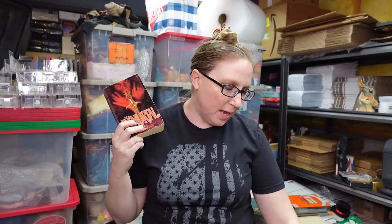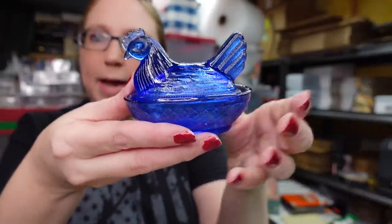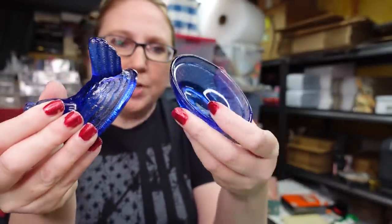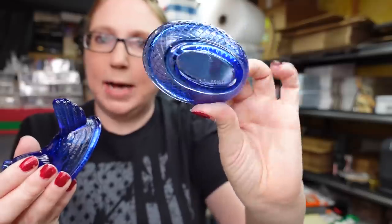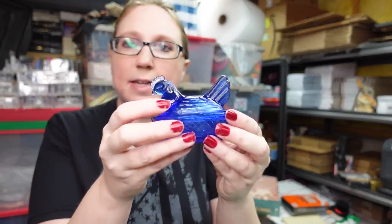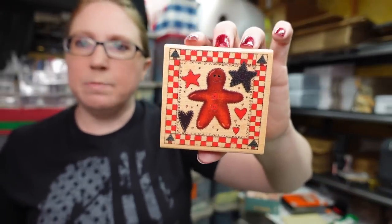I got this vintage horror paperback called 'The Immortal' from 1986 — found it at a flea market, probably paid a quarter or 50 cents. Listed as a buy it now for $5.99. I also have a little blue cobalt blue hen on a nest that came on a random tray at the auction — marked 'Made in Taiwan' on the bottom. Listed as a buy it now for $9.99.